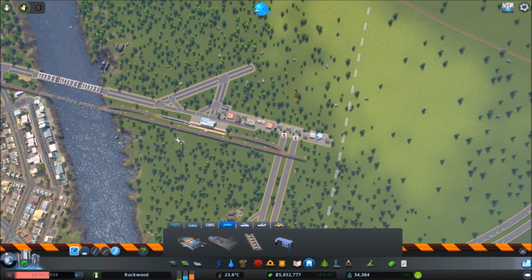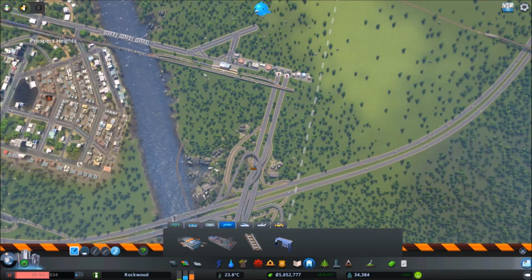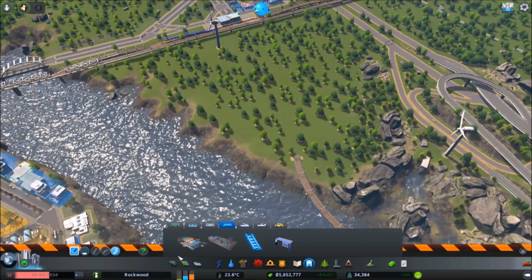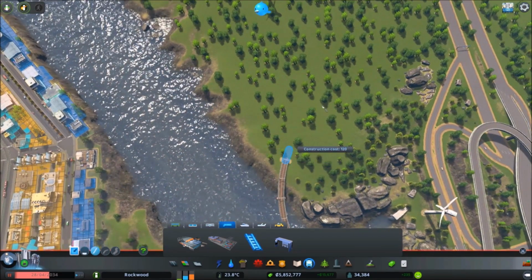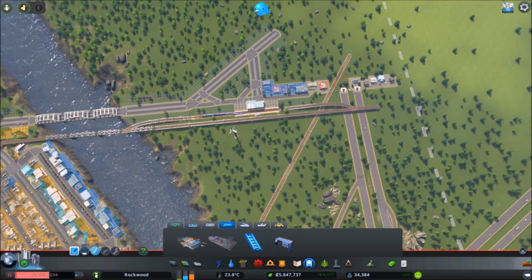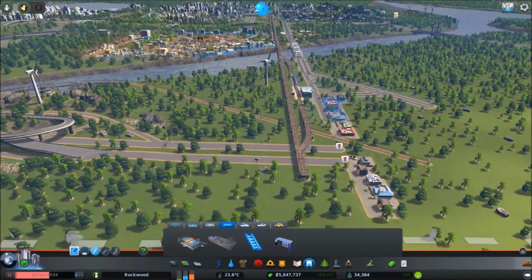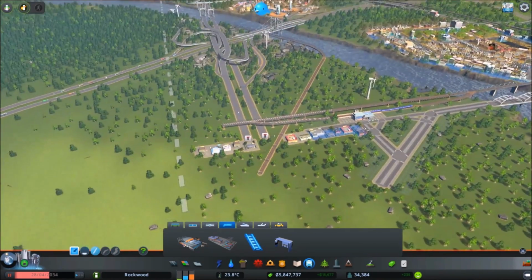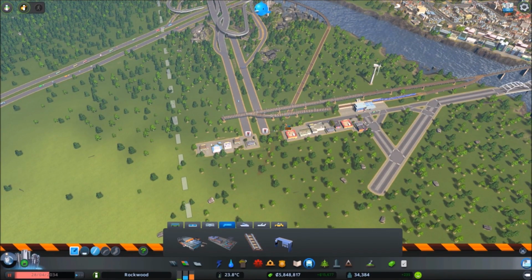What I would like, though, is obviously a nice big interchange to get people actually using this. Otherwise, what's the whole point of making this whole interchange, right? So we'll see how that unfolds. That's not really our priority right now. I do really want to just get this going. So that would have to go like that to work. This is, I think, going to be a bridge. Like, I think we have just enough room. I'm going to change the angle a little bit on that just so we come a bit wider.